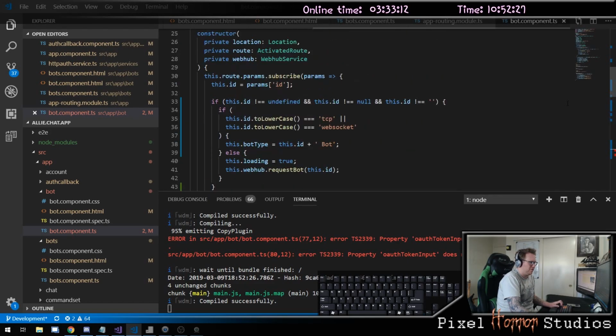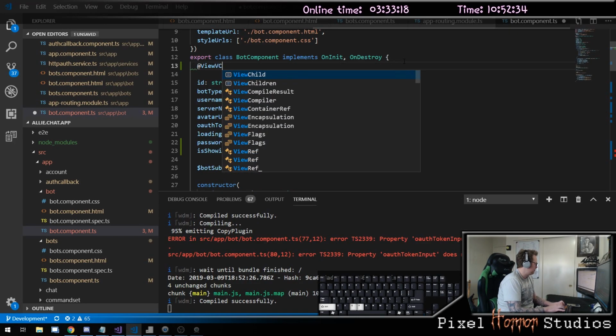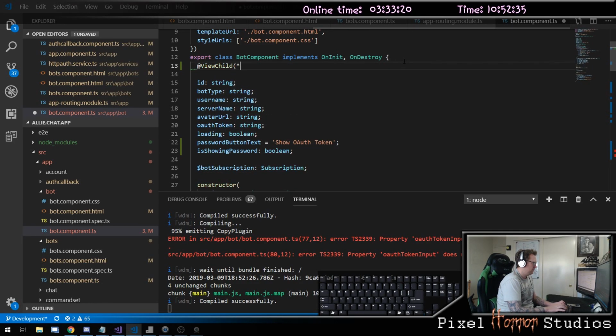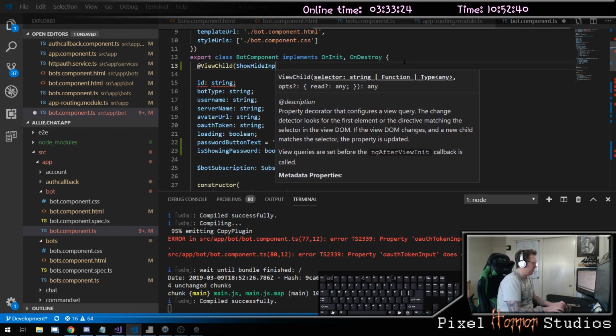And then we need to have an OAuth token input type, which is a ViewChild of my show hide input.